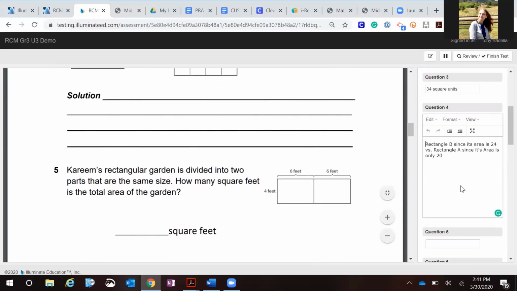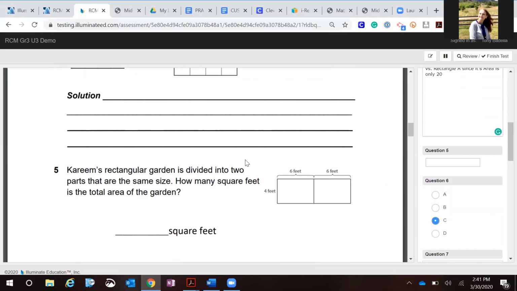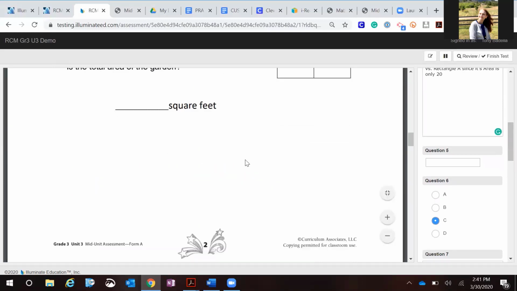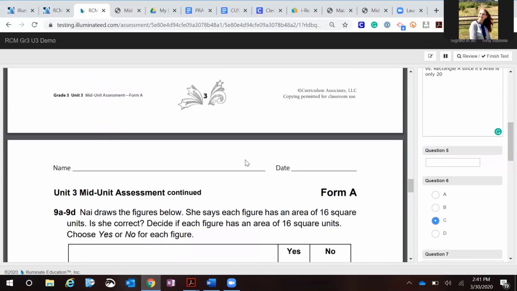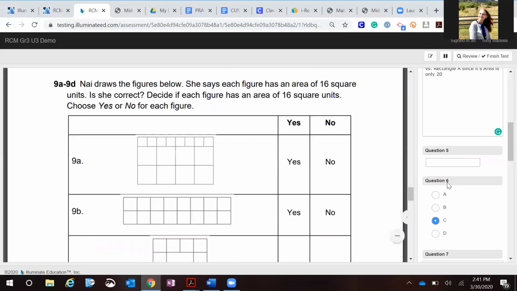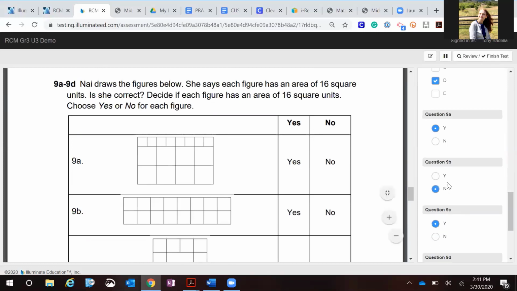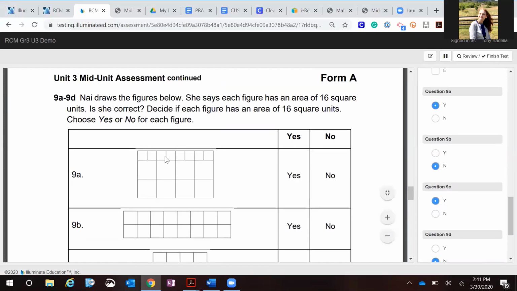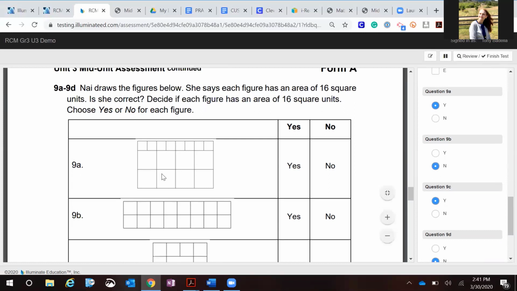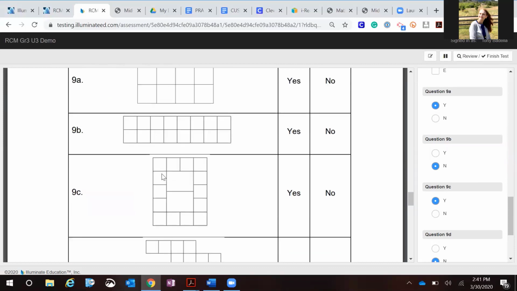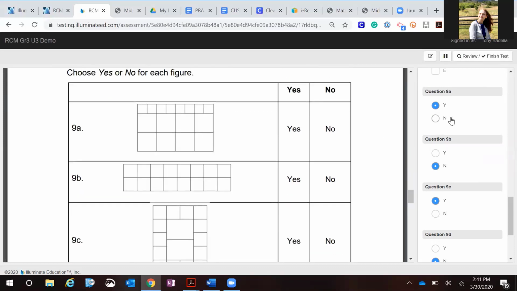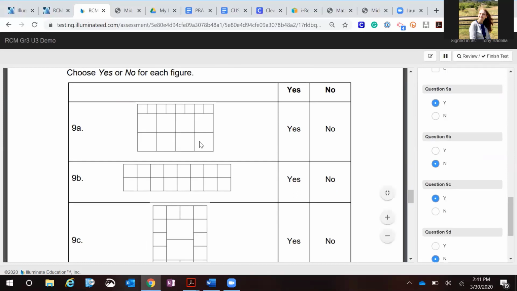Now, this is another explicit constructed response question. And then we'll get down to question number 9 here, which is a little bit different. So question number 9 is where I had to go through and make a few adjustments to this assessment, in the fact that this was a multi-part question that had, you know, a yes and a no for these 4 different parts. So basically the way we'll do this, and I'll show you as we build this, is we break this into 4 different questions and just call it 9A, 9B, 9C, and 9D, and then match it up with this.